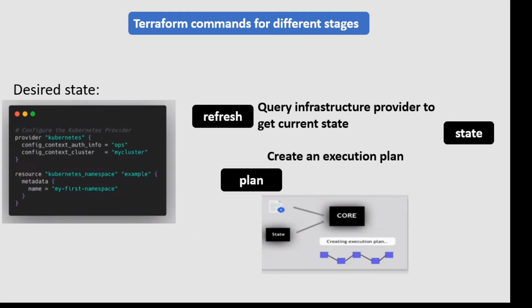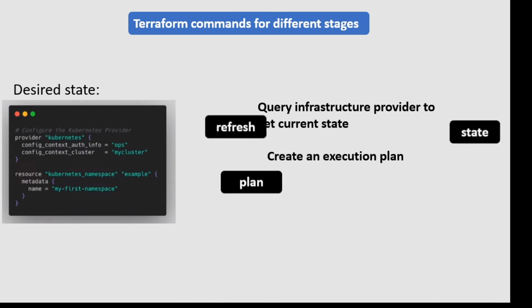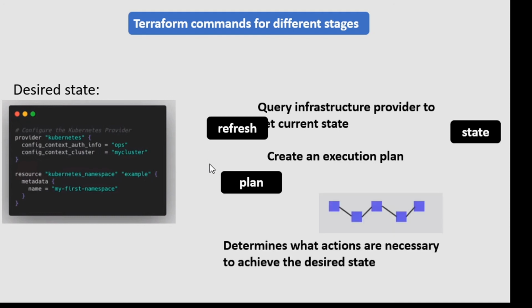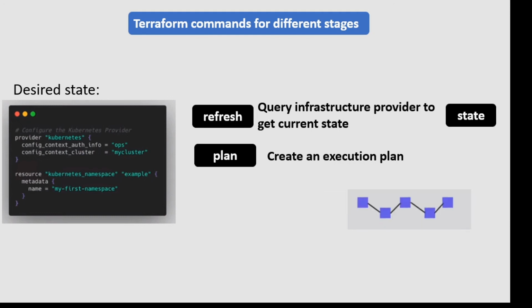This could be used, let's say, if you create an environment for an important demo and you didn't want to interfere with the existing environments. Once the demo is over, you can destroy the whole setup. Destroy, like apply, will also check what's currently running and then create a plan of what needs to be removed, in which order. So I hope this gives you a good high-level overview of Terraform and how it works.